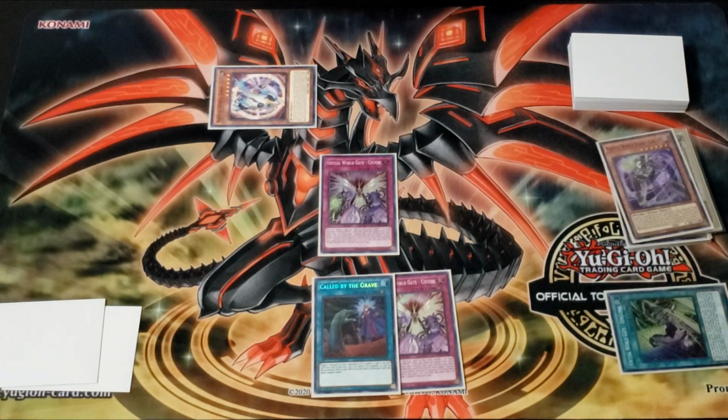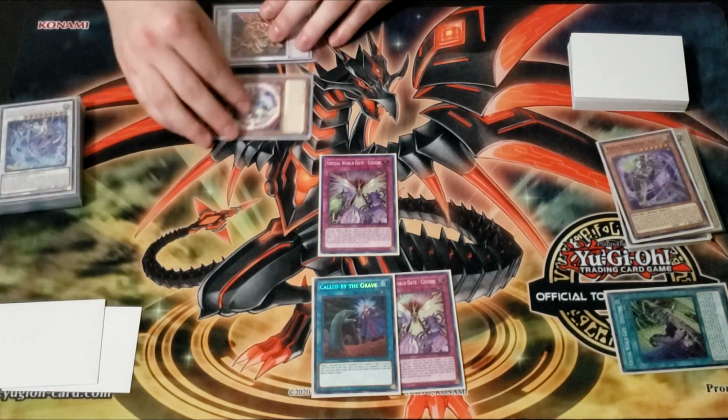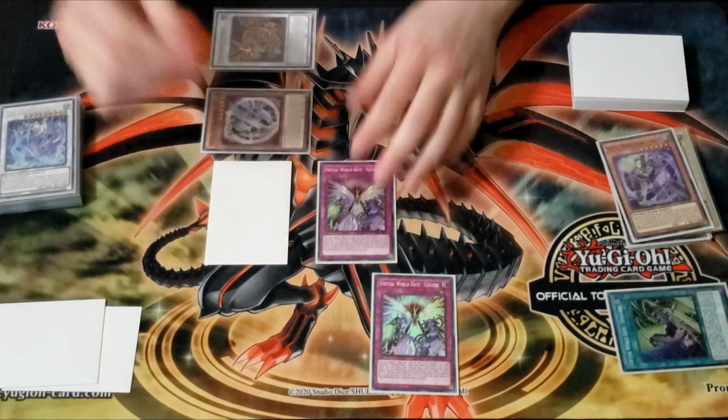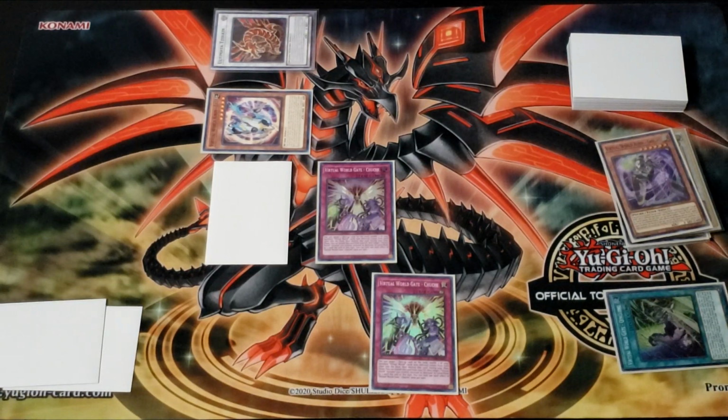And because we drew a spell or trap, we are able to set that, and then we'll be able to use this Chuche as a discard outlet. So we can set the Called by, which does open us up to some hand traps, but if they have a hand trap, which by now they probably won't. And then we're going to special summon our Crystal Wing.